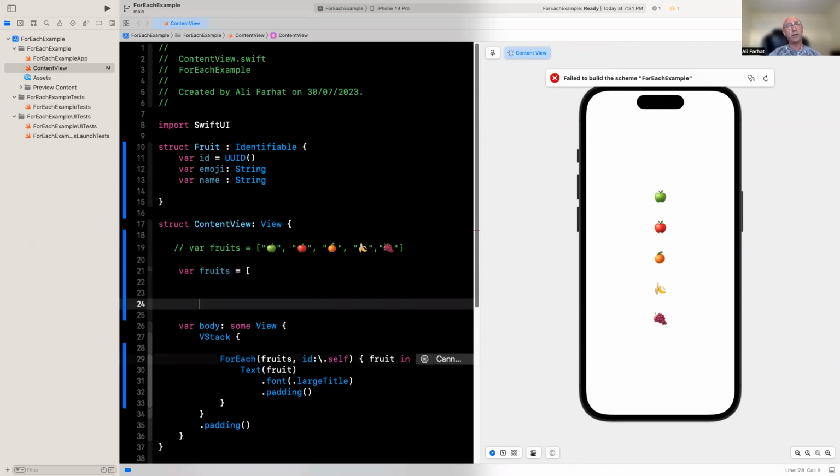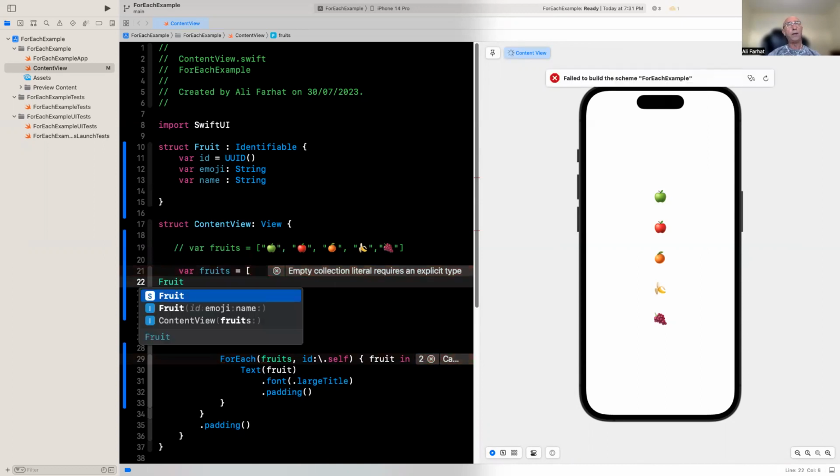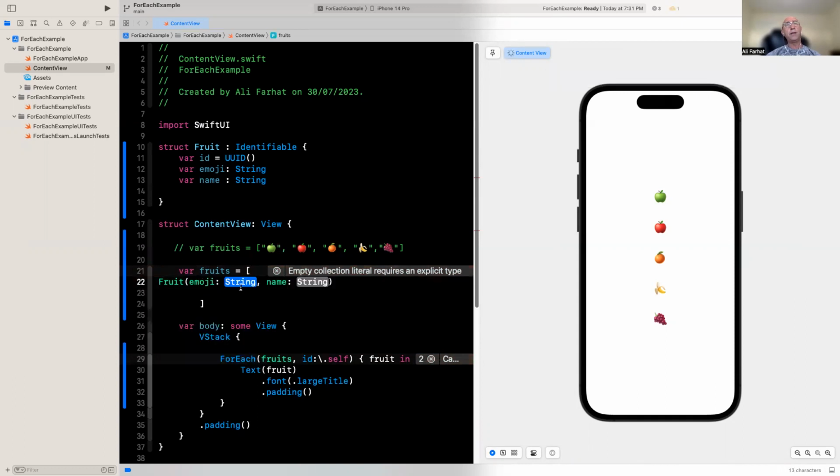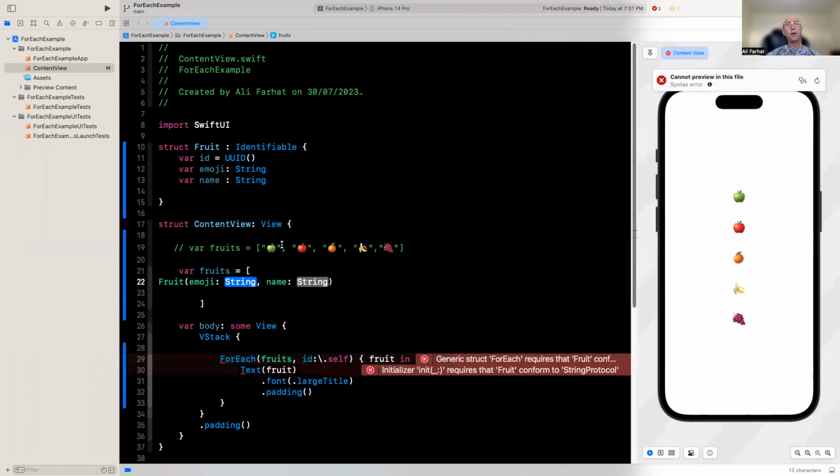Now I'm going to just put a square bracket here and a square bracket here. And now what I'm going to do, I'm going to create a Fruit object, and then I'm going to provide the emoji. Let me just make that bigger so you can see. So I'm going to provide the emoji for that one.